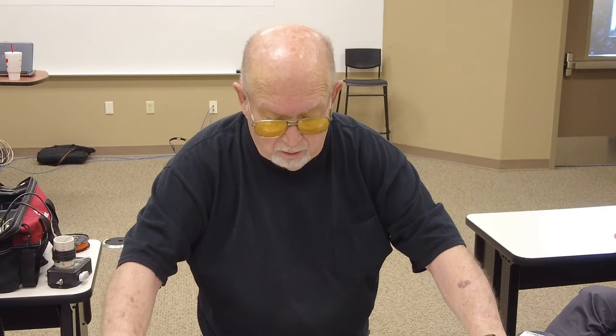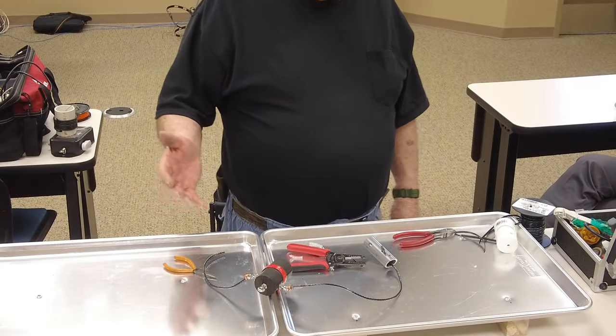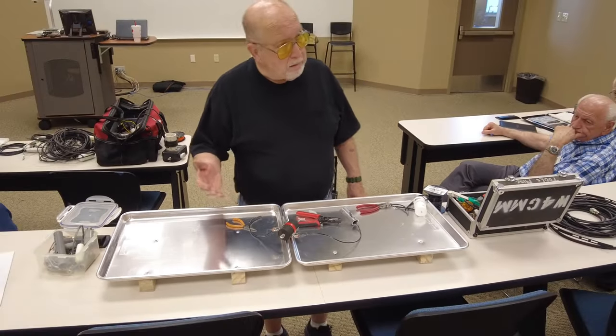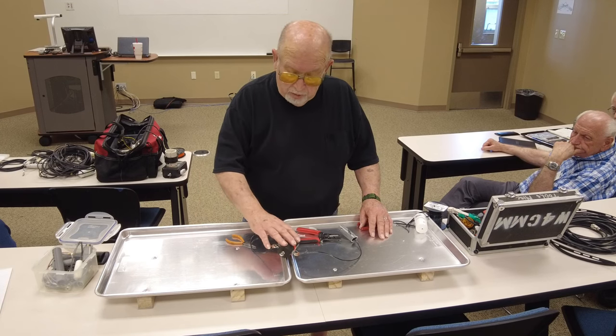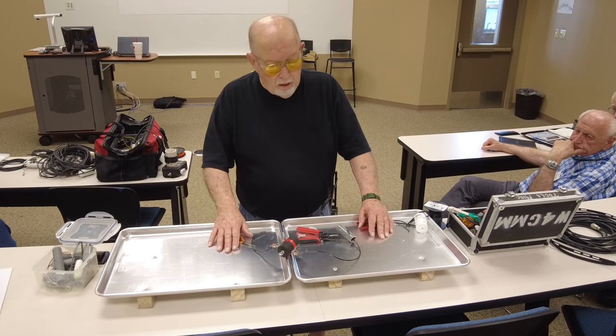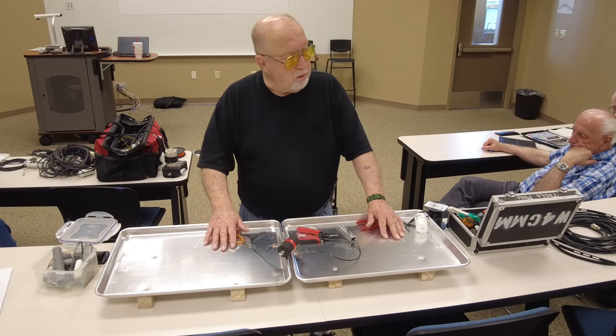There's nothing hard about it. It's not rocket science. You know, it's not even auto mechanics. It's just simple twisting wires together. Now building, if you're going to build this, so yeah, there's a little bit of time involved in there. If you want to buy one of the commercially made ones, that's fine.